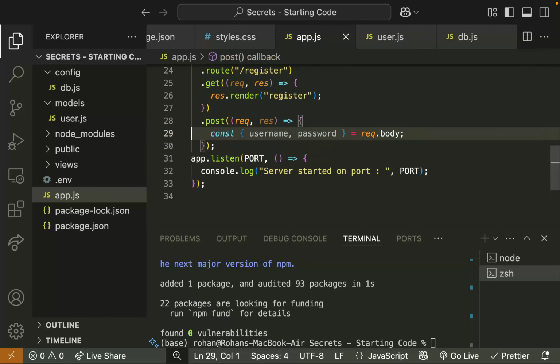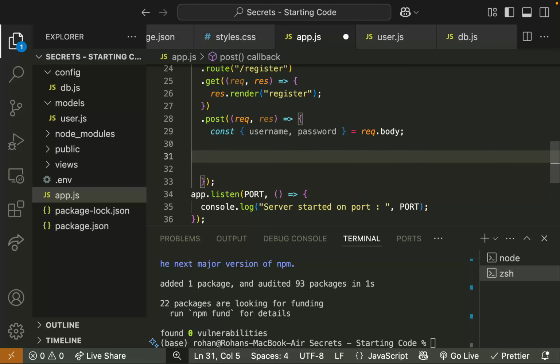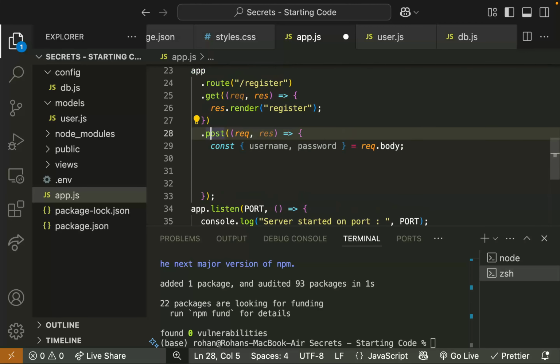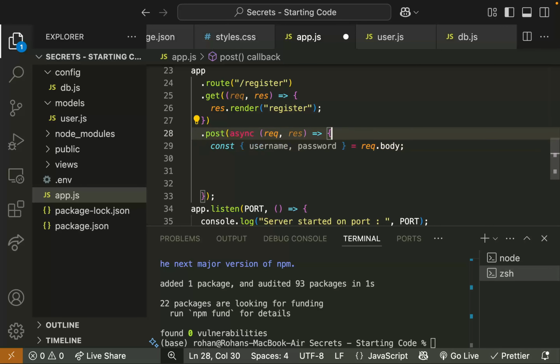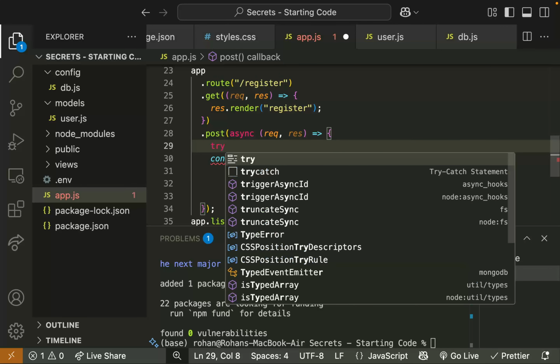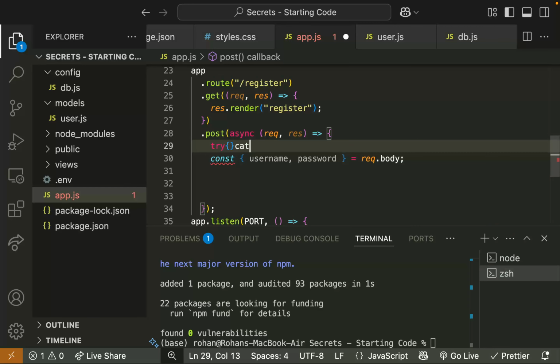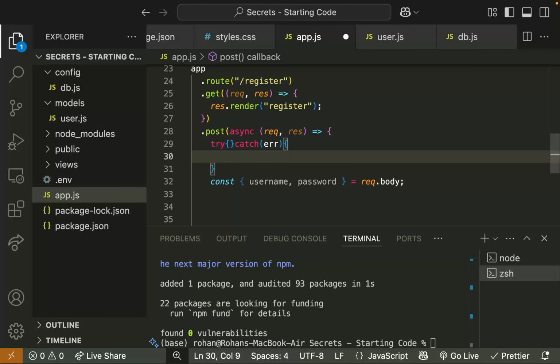Now, when you save the password, before this, you'll have to make it asynchronous, because when bcryptjs hashes the password, it takes some time, right? So it is also an asynchronous task. Also, when you save the user, that is also asynchronous, right? So in case something bad happens, I just want to console.log the error.